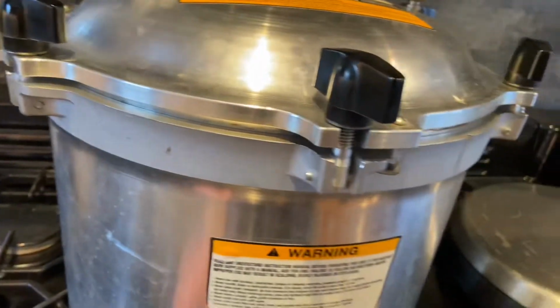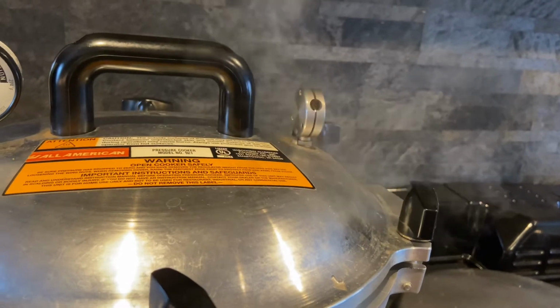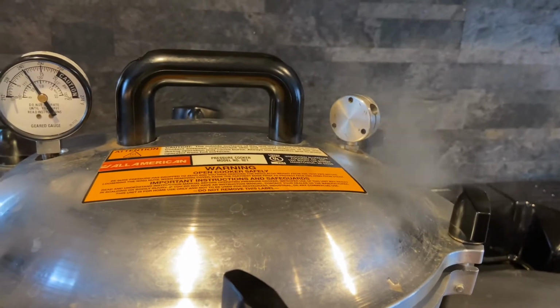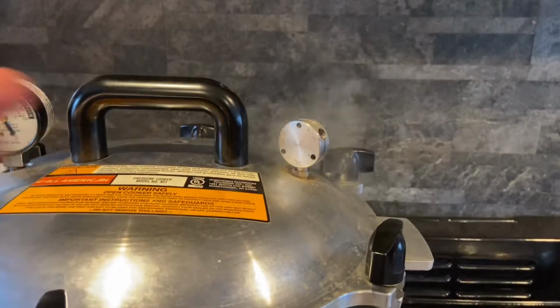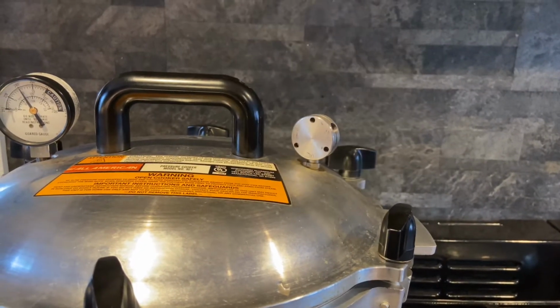So I'm going to come back off the gas a little bit more because this is still rocking a little bit too hard. You want it to be 1 to 4 times per 60 seconds. So how you do that is once it starts rocking, so this is like still going. Once it starts rocking, you're going to start counting to 60.